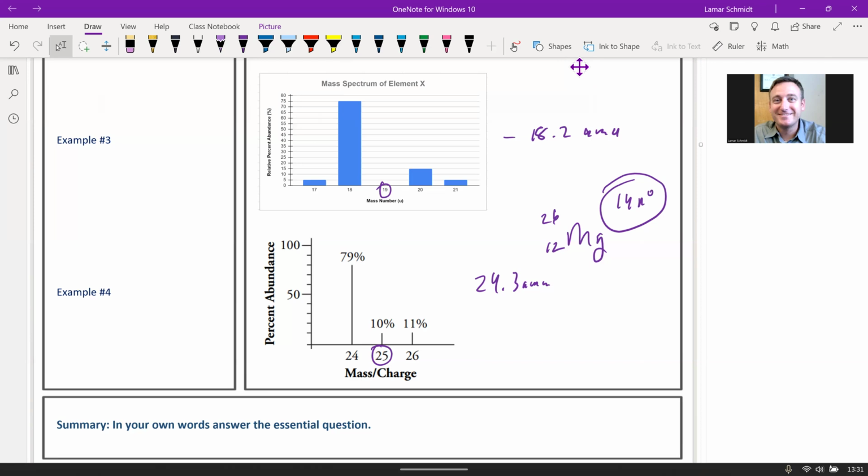Make sure you're placing units and those types of things in your answers or where they're asked to be shown, because those are things that I count off on, and it's not just me that counts off on them. When you take your AP exam, you lose points on that type of stuff. You will not get credit. So you know how to do the whole thing, and you didn't put units in, and you get no credit for it. That's not okay. So again, we have to train like we fight. If they're expecting it there, we do it here. So I'm just holding you accountable.